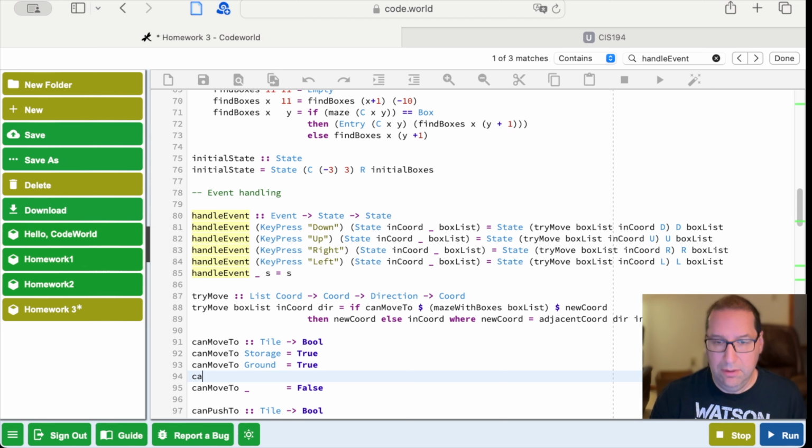All right? Can move to box equals what? We can move to the space with a box if the next space behind it is also empty. Now, my abstractions here are just wrong. I need to tease this out somehow to make it neater.